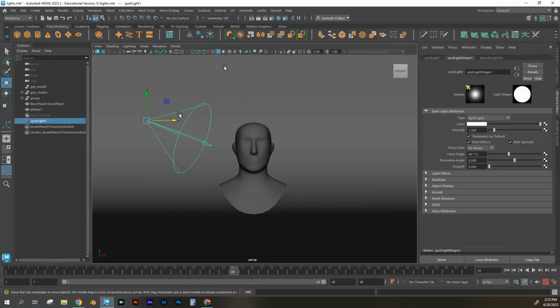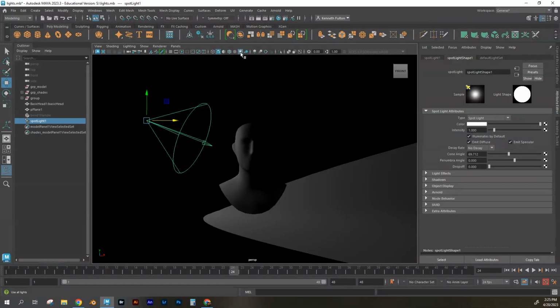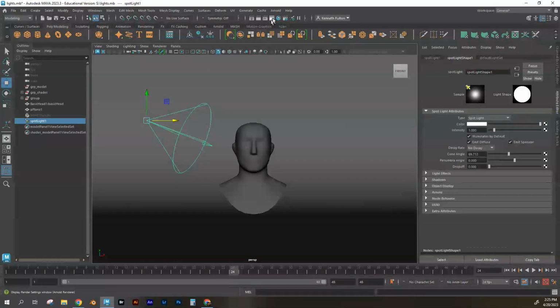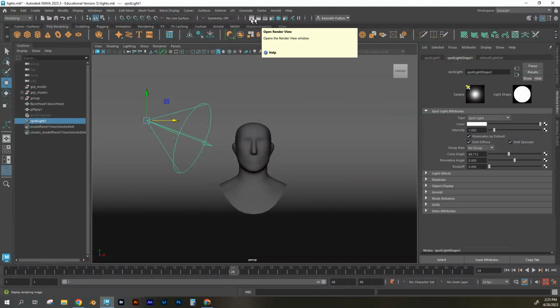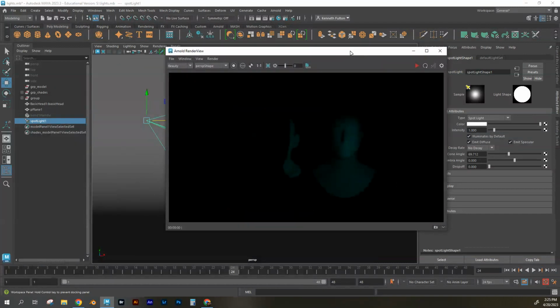Now, I have a light added here. Let's see what happens now. It kind of gives a basic view of what that could look like. If I turn on the shadows, there's a cast shadow as well. What setting up that render view does is basically give us this option right here. I would prefer using this as it doesn't slow down our computer so much.